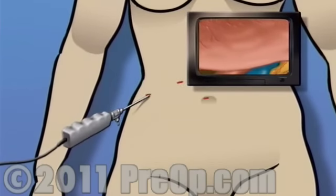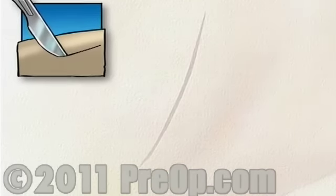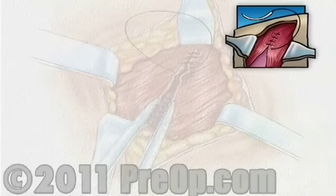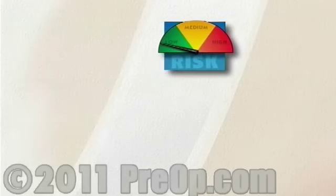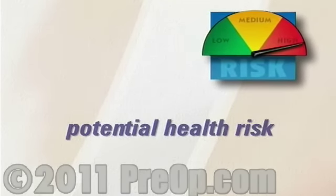However, it is important to understand that during the procedure, your surgical team is always prepared to convert a laparoscopic procedure to an open procedure, should they feel that your condition requires a more direct approach. If the surgical team makes this decision, you will find upon waking up that your doctor has made a larger incision and that healing may proceed more slowly. Converting to an open procedure will affect the length of your recovery and will probably require hospitalization. Of course, no surgery is completely risk-free, but your physician believes that if you decide not to undergo the recommended procedure, you may be putting your health at risk.